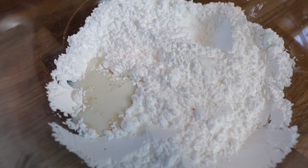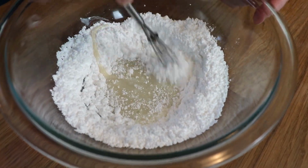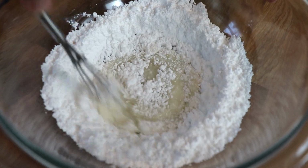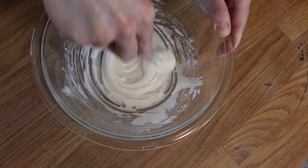You really want to only add a little bit at a time because this can get runny very quickly, and you want it to be a nice, thick, frosting-like consistency. So just stir it together, add a little bit more milk if you need to, and if it's too thin, you can always add a little bit of powdered sugar to thicken it up again. But you'll see I have this nice thick frosting that I could pipe over top.